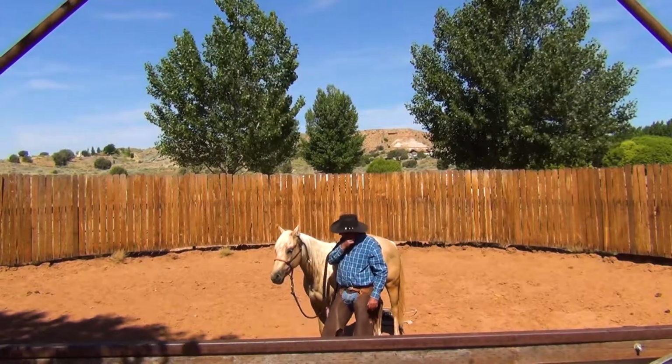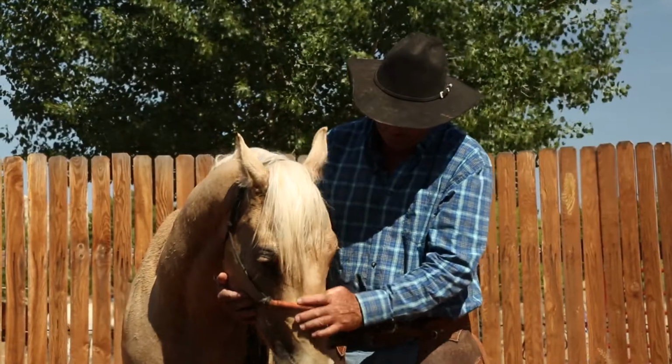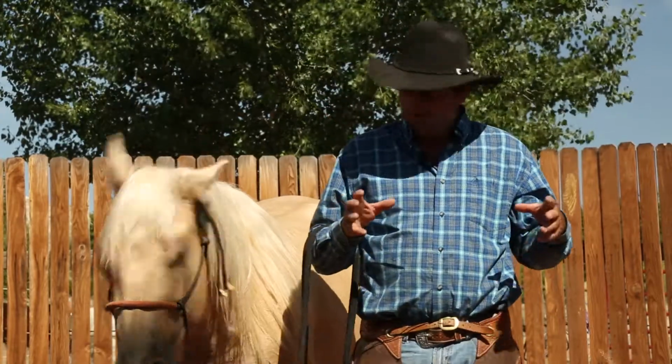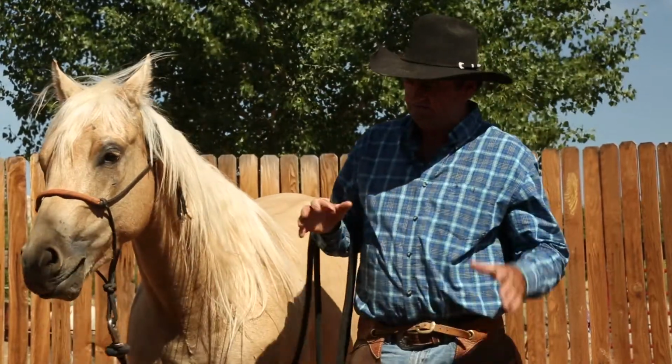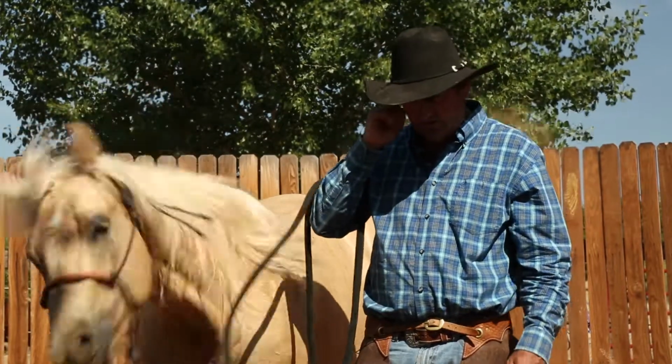So anyway, we have a nice rope halter with a nylon wrap here for a nose piece. When the pressure needs to be there, it's quite firm, and then when it is just sitting there, it's even more comfortable than the regular flat conventional halters.